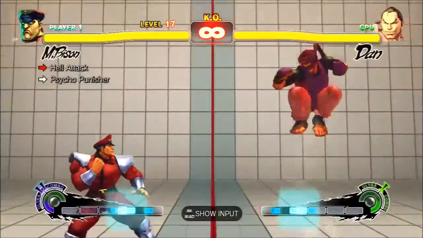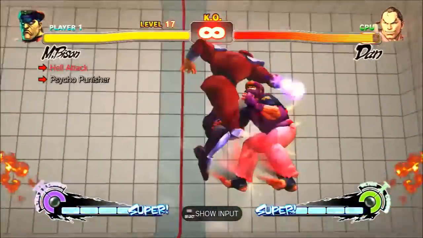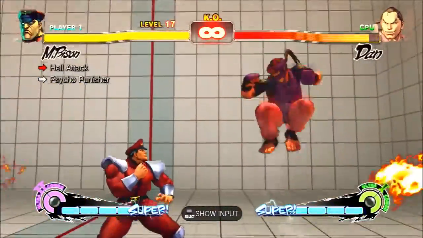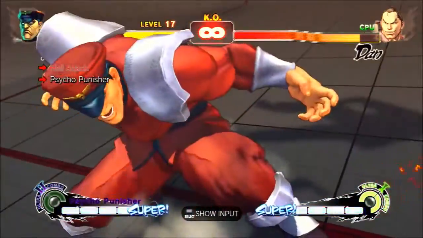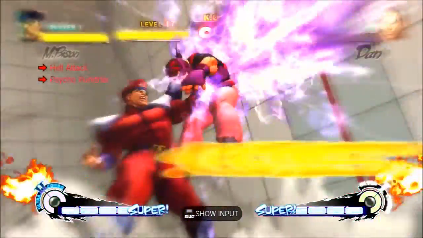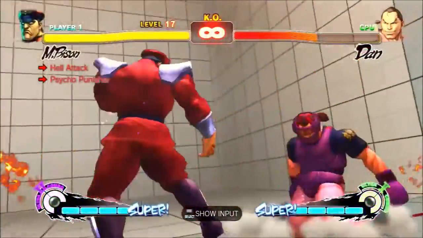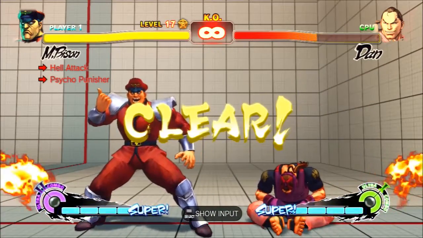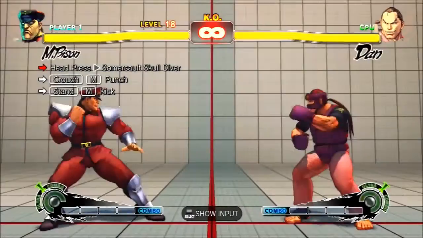So we're doing hell attack into cycle punisher. All right. There we go. This one's more of an instant one. You could have taken your time when it comes to the Ultra 1. Ultra 2, you have to do it right when you land. So you want to hit him at the highest climax, and when you come back down, you want to do the cycle punisher.